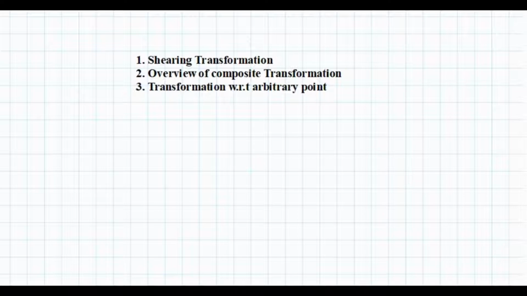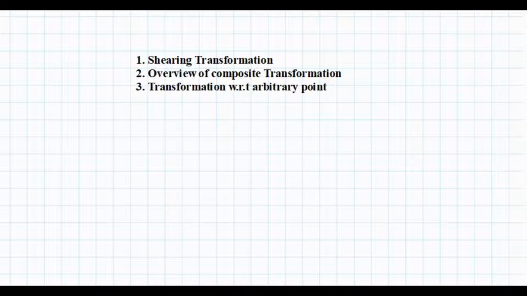If you carefully observed the studies we have made until now, you can find that for all the transformations, our pivot point, or the point with respect to which transformation has been made, was the origin. Now say you want to perform the transformation with respect to some point other than origin, and the goal of this last point is to get an overview of that thing.